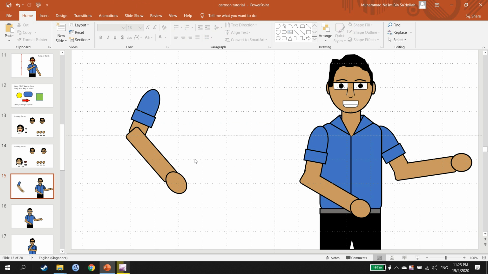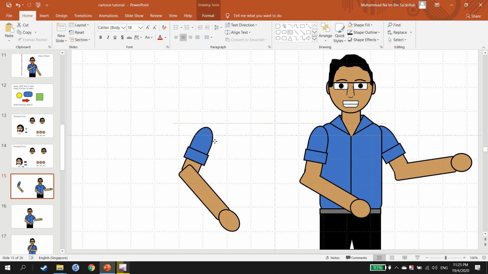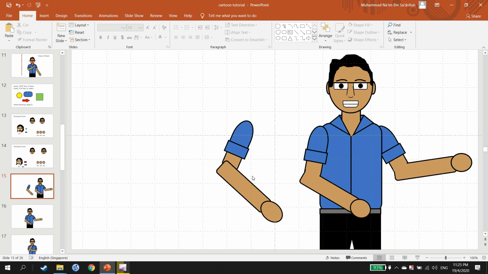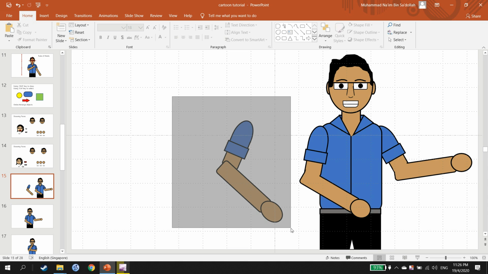But as you can see, if you compare it with the cartoon on the right, I managed to make my arm one contiguous thing, not like a robot where it's two pieces separated. This is one trick that I can teach you.